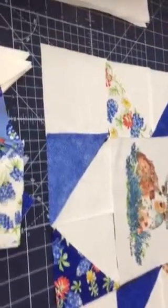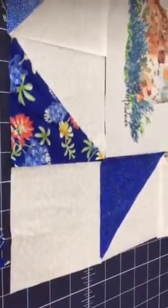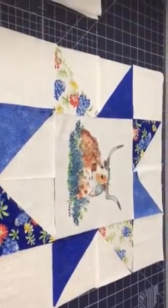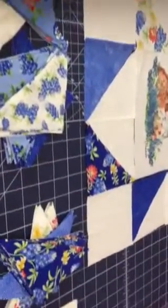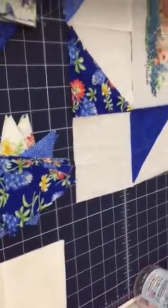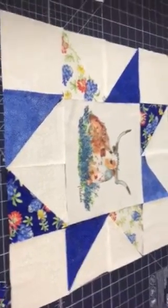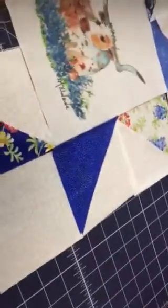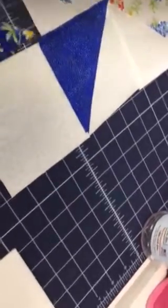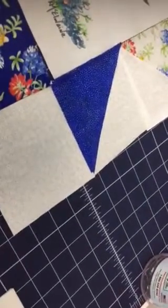I took my white — I've got a pretty moto white-on-white pattern here — and I have some that are full four and a half inch blocks for the corners of the star, but most of them were cut into half square triangles. Now that I've got all of my half square triangles and the rest of my fabrics ready to go, I think I've got a nice looking pattern here, except this one — I've got my triangles upside down.